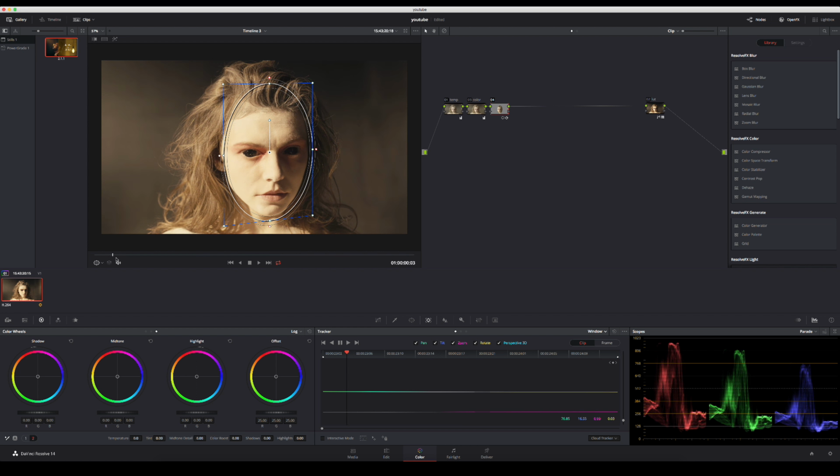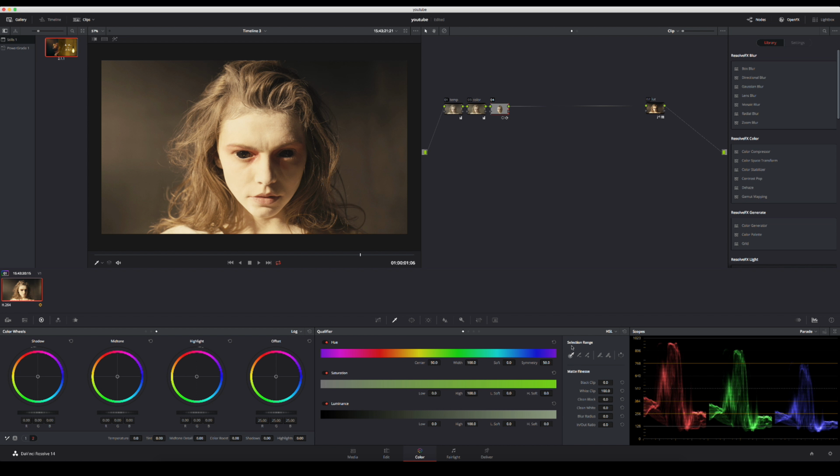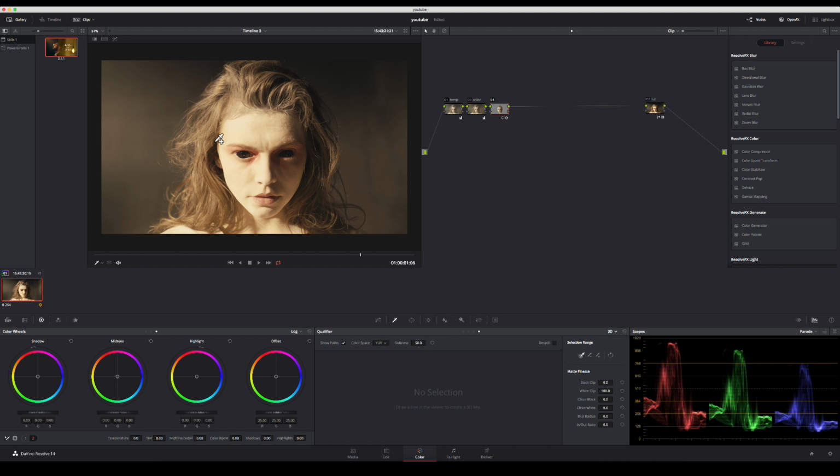So now you see we have isolated her face in this node, and now we can play a bit. I would like also to have a little bit of mask, just to make sure I'm working with her skin, something like that.